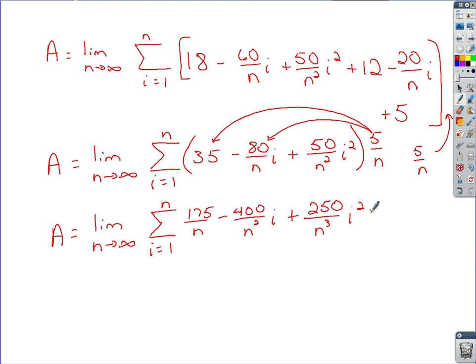Whole lot of algebra to get to this point. But we finally have gotten to this point, which means we can drop this sigma. We'll drop that sigma because we're going to apply the theorems that have to do with that sigma. We're going through term by term for 175 over n. Remember, that represents a constant. So when we apply the sigma, we're multiplying by n to that constant.